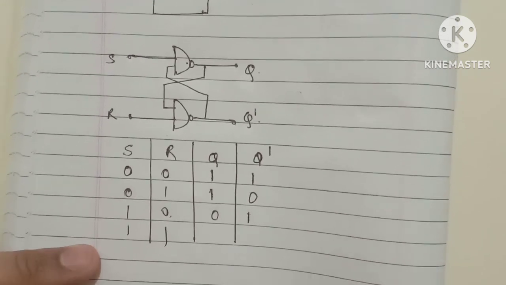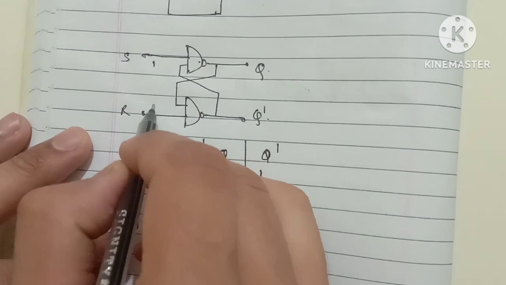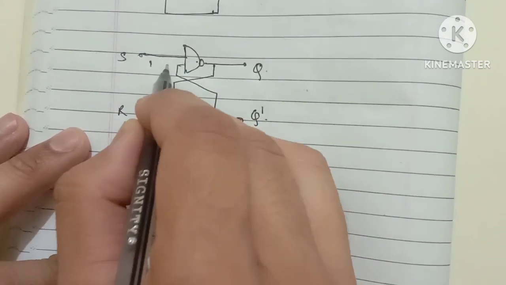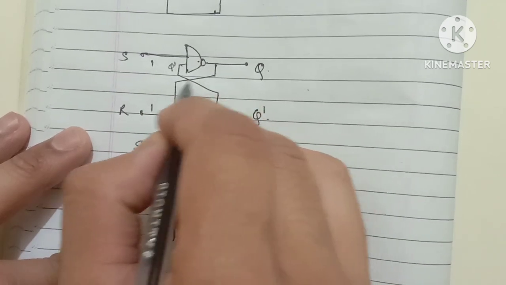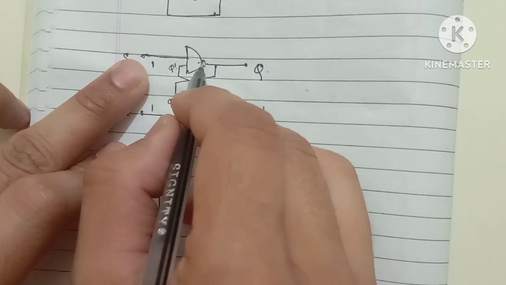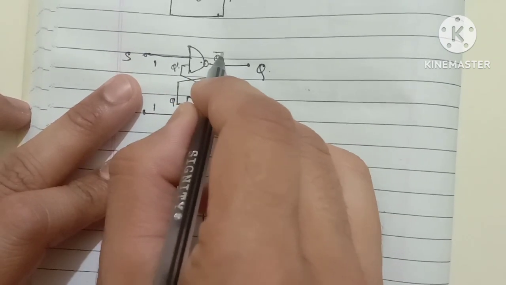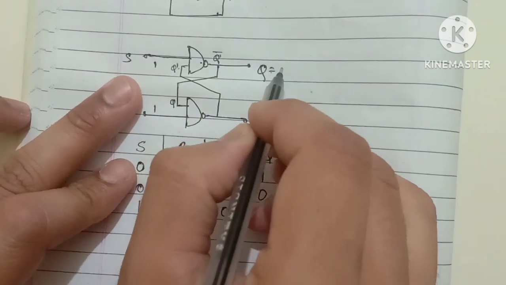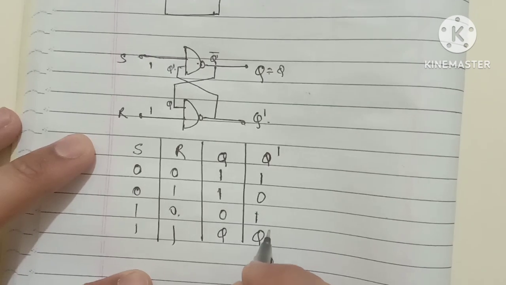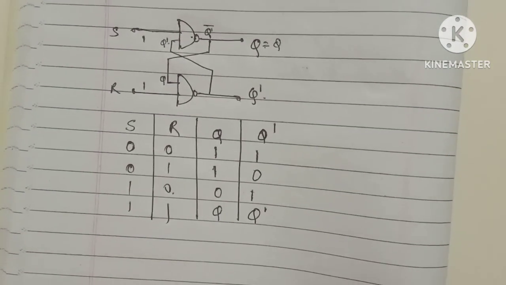Understood? Then now the last is what? Suppose this is 1, this is also 1. Now this second input is what? Q dash. This is Q. 1 multiplied by Q dash gives you Q dash only. Okay, then finally it will give you Q only. Then this will be Q and this will get the Q dash. You can solve it out, simple, nothing complicated.